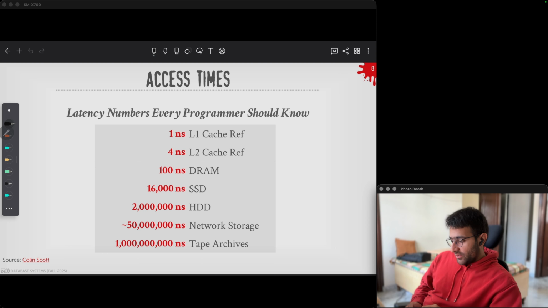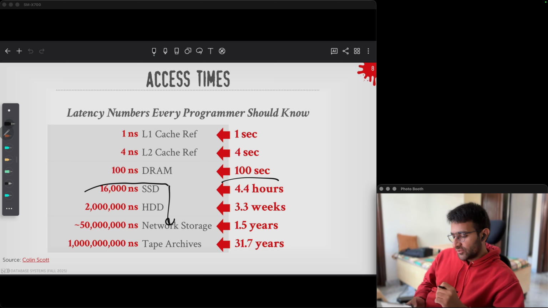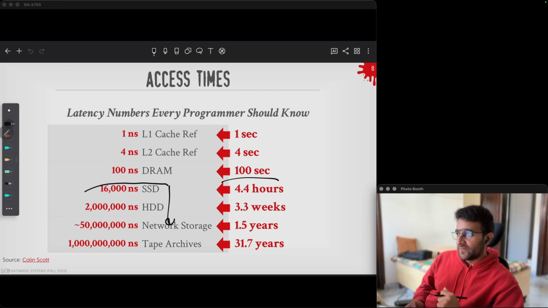We also compared access times, that accessing data from caches is super fast, and to take a human reference, we converted these nanoseconds to seconds. This gave us some idea of how expensive it is to fetch data from each of the memory storages.